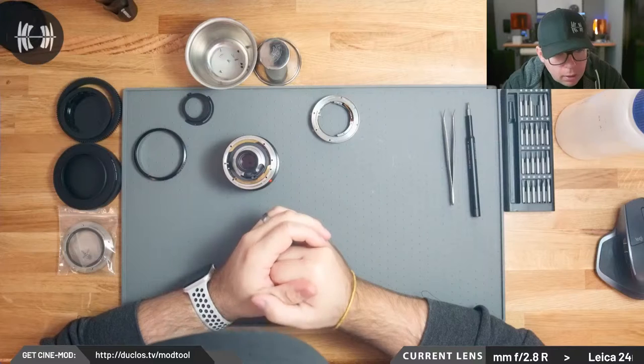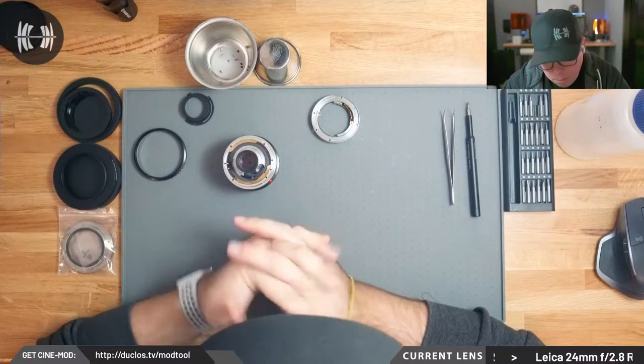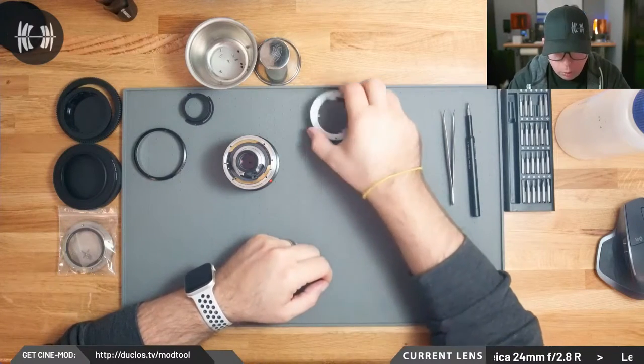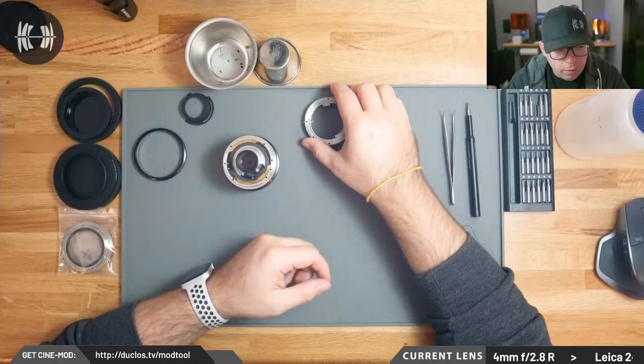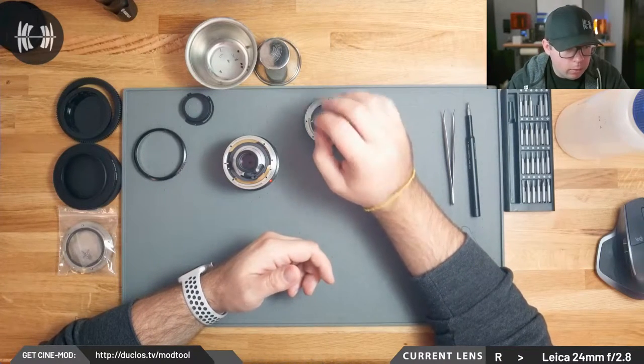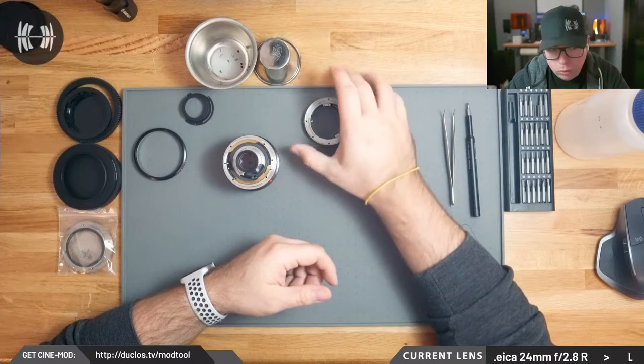Says what are the main things to look out for when buying a used Leica R. I'll go through some of them as I do this set, but I think one of the biggest things is just the obvious stuff. Just look through the glass, run the focus, run the iris, make sure nothing is sticky or uneven or loose.